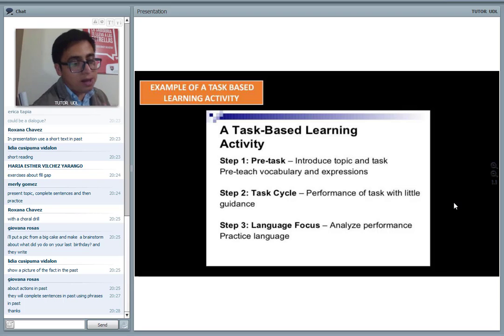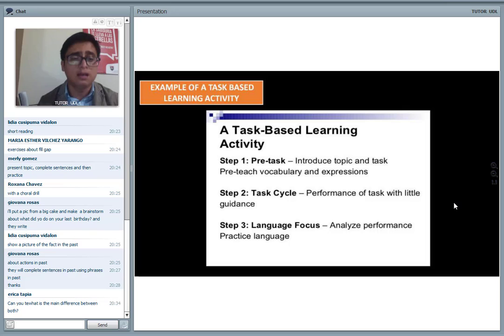Right? So once they finish that part, they are ready for the next step, which is language focus. So here, maybe they have to make the presentation of their work. So with the teacher's help, they are going to see if the work is okay. Maybe there are some mistakes that we need to correct. All right. So if the activities that they have done are not clear, or maybe they need extra more practice, that's the chance to present another activity and you can give them more practice.